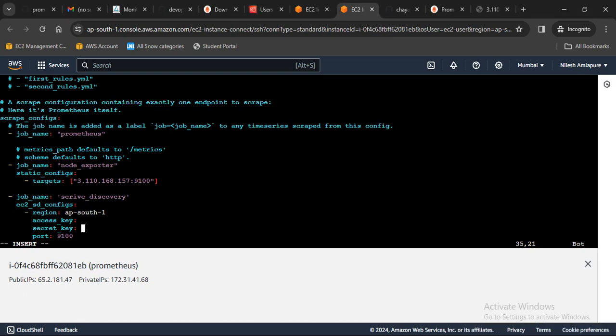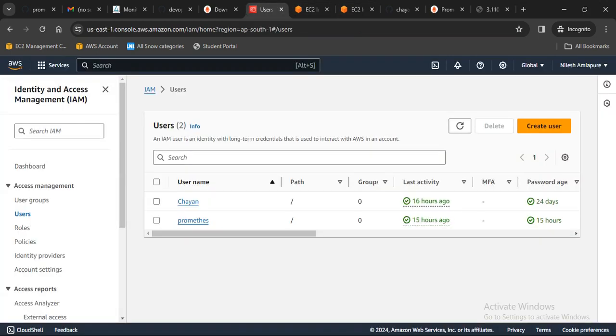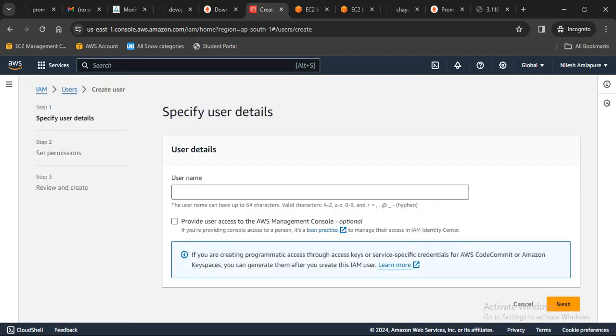For creating an access key and secret key, we have to go to IAM users and create a user. We are creating a user, suppose for Prometheus, called prom for service discovery.